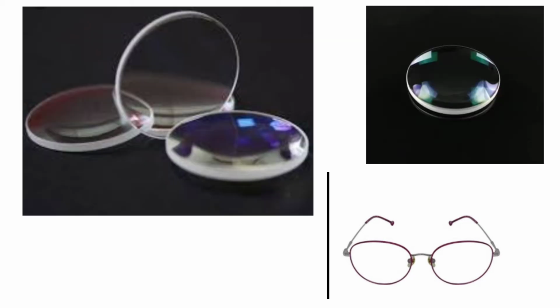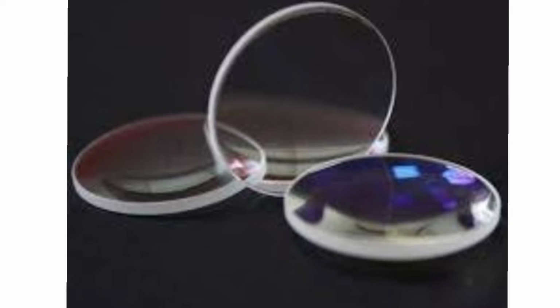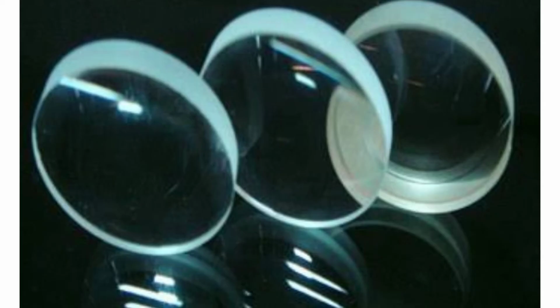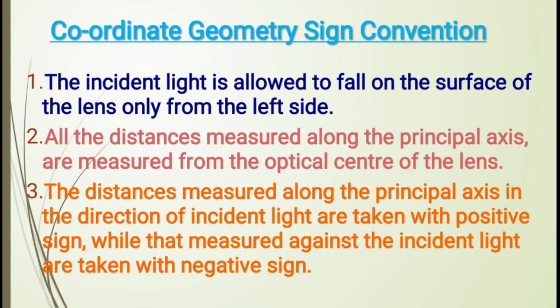We often wonder why some lenses have minus powers while the others have plus powers. These signs, positive or negative, are mainly given to distinguish between the types of lenses. Converging or convex lenses have positive focal lengths and positive powers, while the diverging or concave lenses have negative powers and negative focal lengths. Dear friends, now we'll make an attempt to understand why and how these positive and negative signs are assigned. One of the sign conventions we follow is the coordinate geometry sign convention.